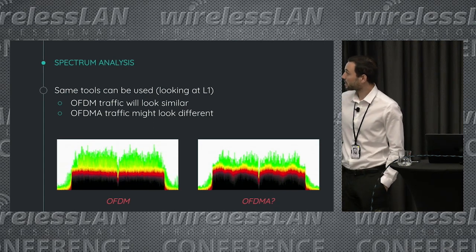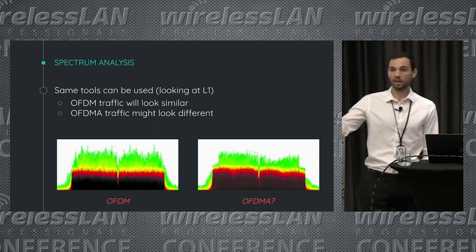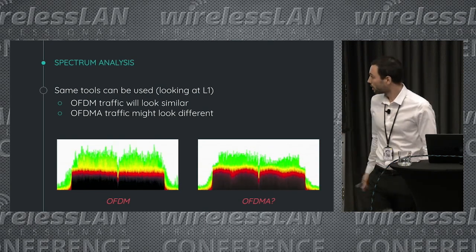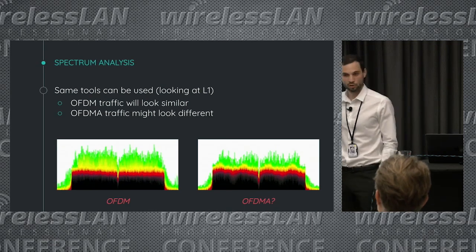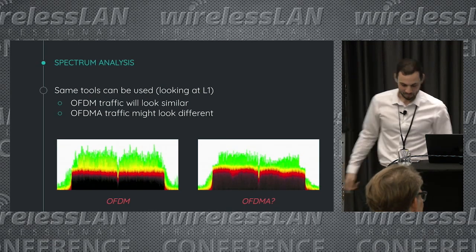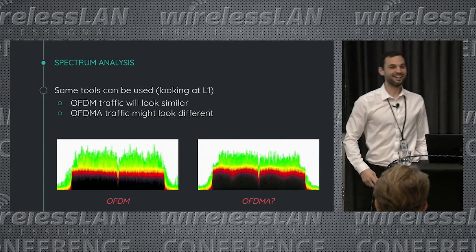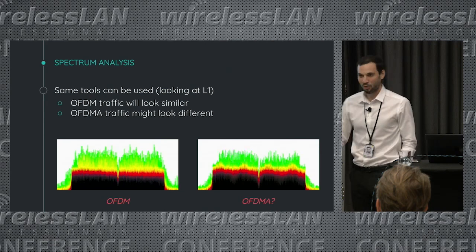In terms of spectrum analysis, we can still use the same tool. I mean, we're just looking at the activity on the RF channel. We tried to capture, as an example, OFDMA. We're not too sure if this is OFDMA. We were just playing with this yesterday. Some of this was from actually last night as we were trying to get this to work. Yeah, so it looks like 4 baby channels.